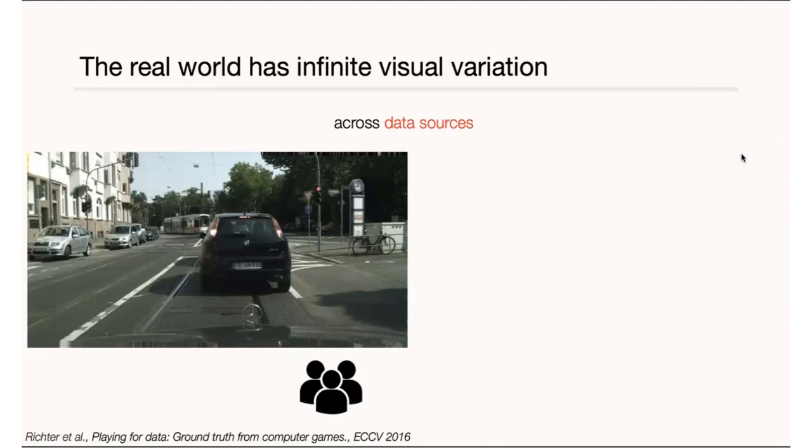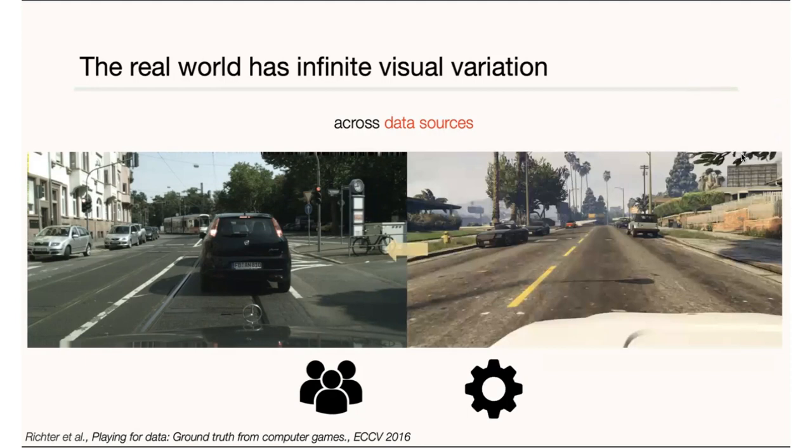And finally, things also look different based on how the data was curated, right? So on the right is an image from the Grand Theft Auto 5 game. So it's from a game simulator, and despite the impressive photorealism, you can still notice that it doesn't look quite real, and there are subtle kind of differences between how things look in simulation and reality.